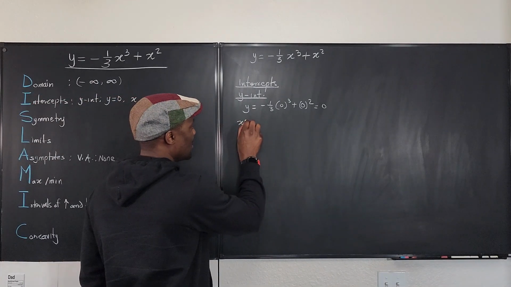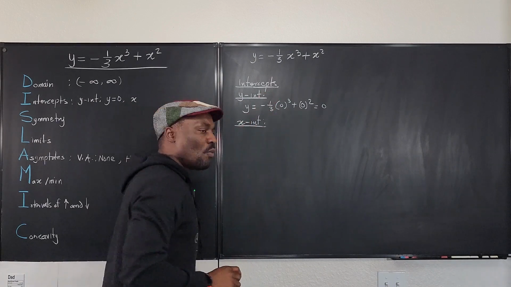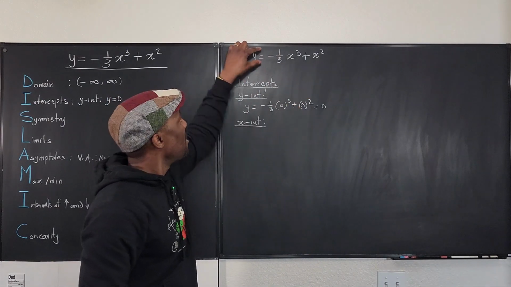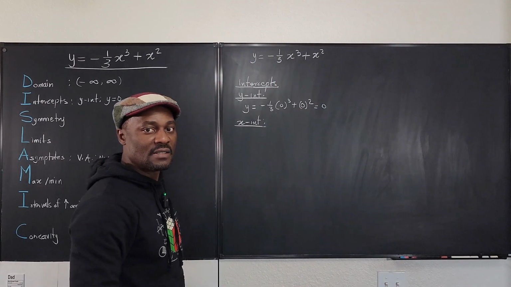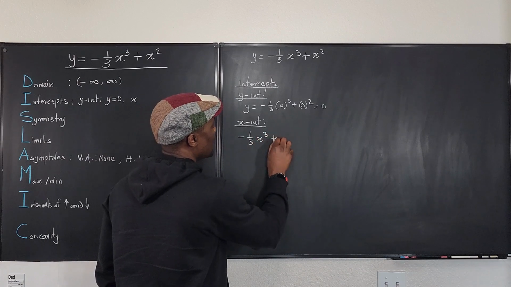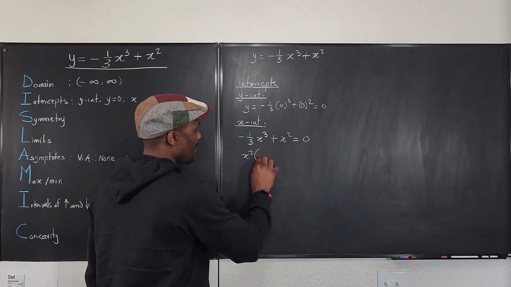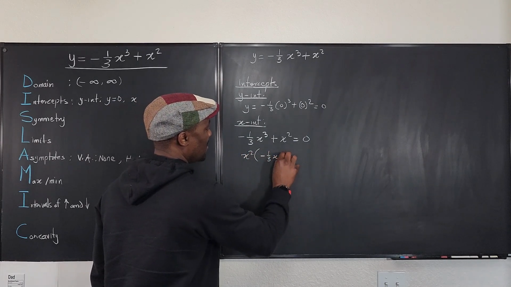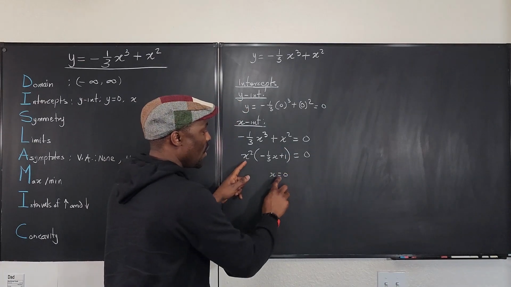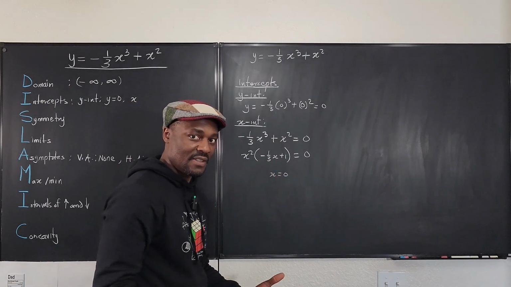So for the x-intercept, all you have to do is say, what will be the value of x when y equals 0? So you go back to the function, put 0 here and try to find what x is. Okay, so we're going to say that negative 1/3 of x cubed plus x squared is equal to 0. So it's going to be x squared times negative 1/3 of x plus 1 equals 0, right? So x equals 0, or this is equal to 0. If you solve for x here, you notice that x has to be 3, okay?